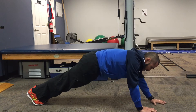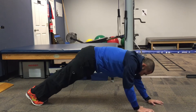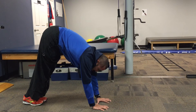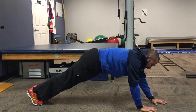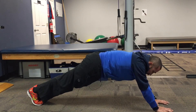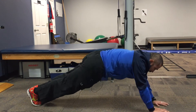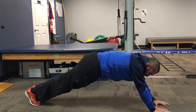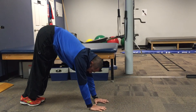Once you get to that position, you can walk out further while still maintaining that posture, and then work on walking back. When you walk back, the bonus is you can get some stretch of the posterior structures — hold that, then walk back out. An important note: when walking back, avoid taking very big steps where your hips rock side to side. Keep everything uniform and keep your hips square to the ground.